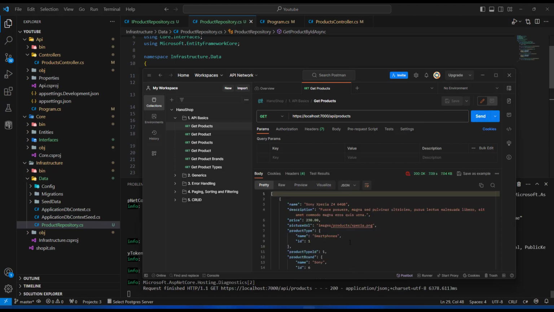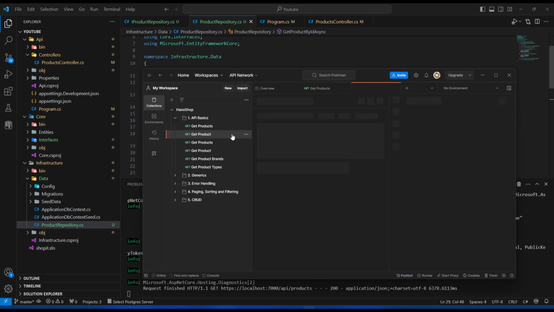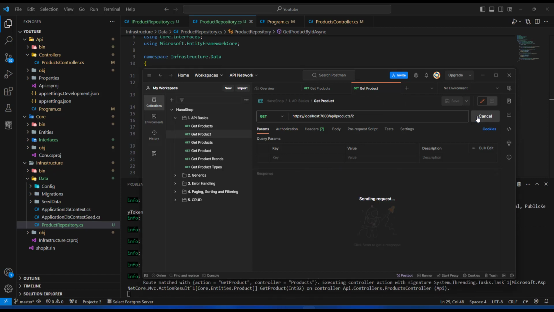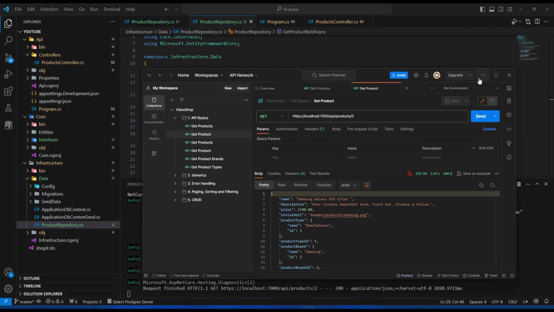You can see that now you're getting the brands and types when we are getting the product. You can also check the individual product and see if we can still get the individual product with the types and the brands. So let's send the request for product 2, and you can see that I'm able to get these. And wonderful, now it looks like we go back to where we started when we were introducing this repository stuff, but at this point at least we have cleaner code, and we are able to scale our code by using this repository pattern.